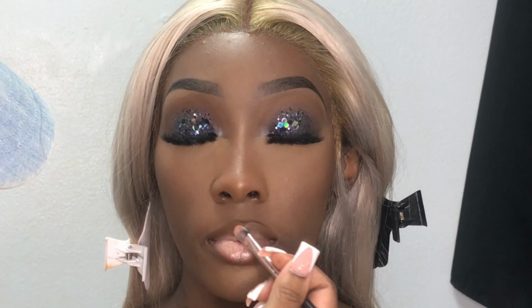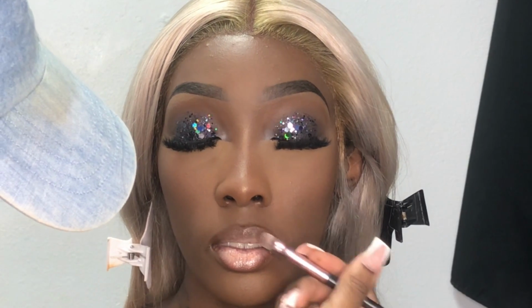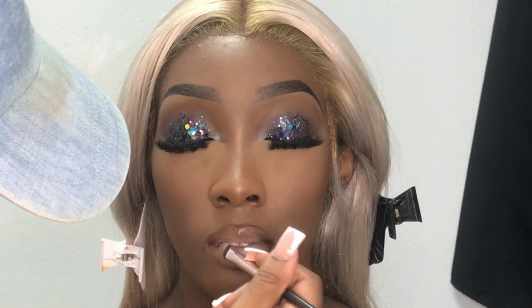Once I'm finished blending out her lips, that'll be the finished look, and we'll be stepping into the grand reveal, so I'm gonna let y'all watch. Okay, ready to see?